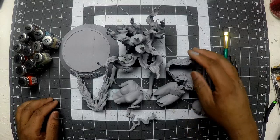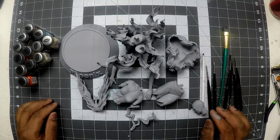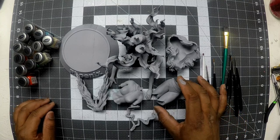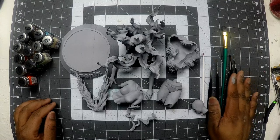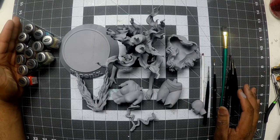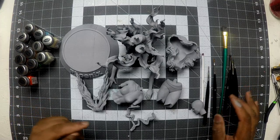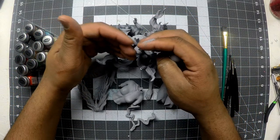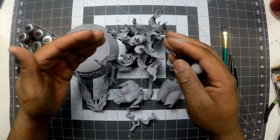All right, we have everything printed, primed and filled and sanded and all that good stuff. Now what I want to do is actually start hand painting these parts. Good old fashioned with brushes and some Testor's model paint, all right? I'm gonna paint these individually because I'm gonna have a hard time working within these flames, so I'd rather have everything out of the way then put it together last.